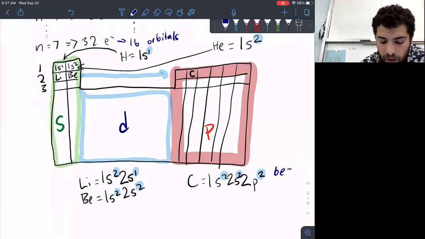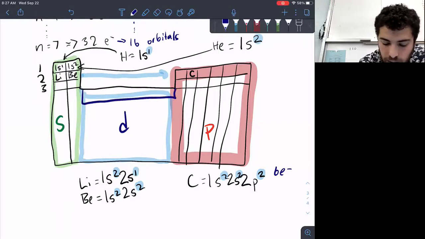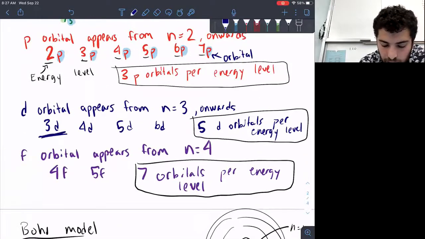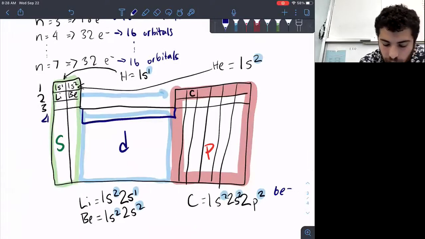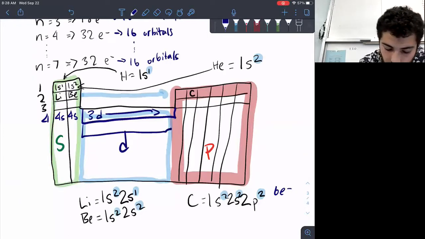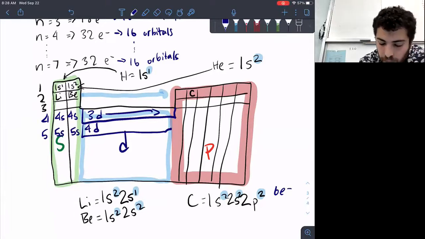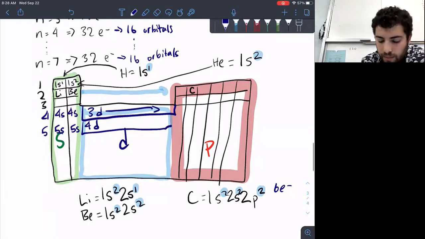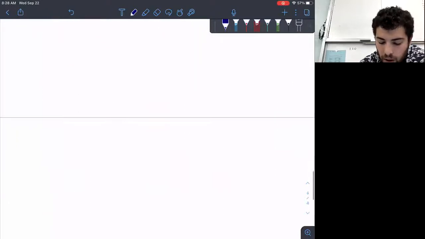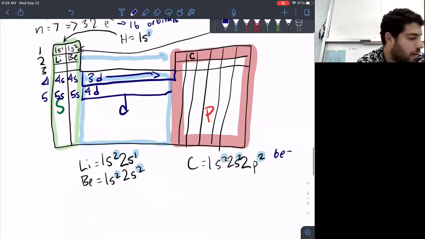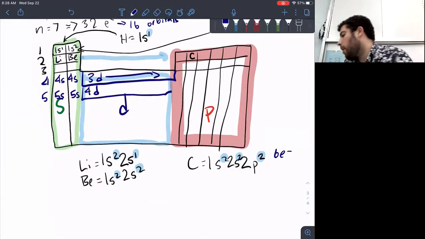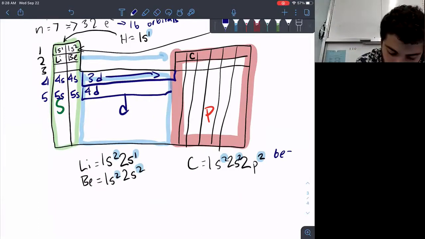A couple things to be wary of: because the d orbitals start at 3d, when you come to this 4th row right here, you have your 4s, 4s, then you start 3d all the way down. 4d doesn't start till the 5th row, where we have 5s, 5s. I like to do electron configurations like I'm reading a book, left to right, top to bottom. And just a quick configuration of something there at the bottom, I'll do titanium, which is the second one.